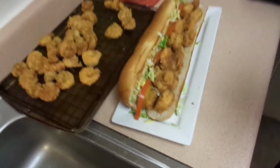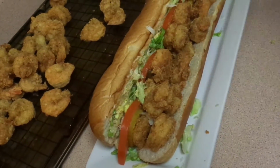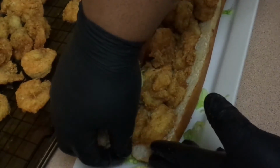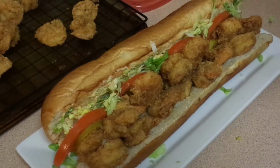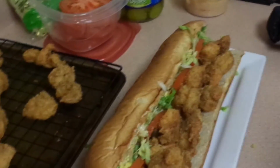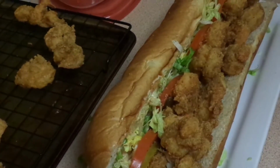Alright guys, I'm back. I figured that all out as far as putting it in there, and make me look more presentable, even though I ripped the bread a little more in the back. But that's alright. And this is my shrimp po' boy. I'm about to smash. So I'm going to take this to my other table and find my sauce that I usually eat this with. And yeah, we'll be right back.